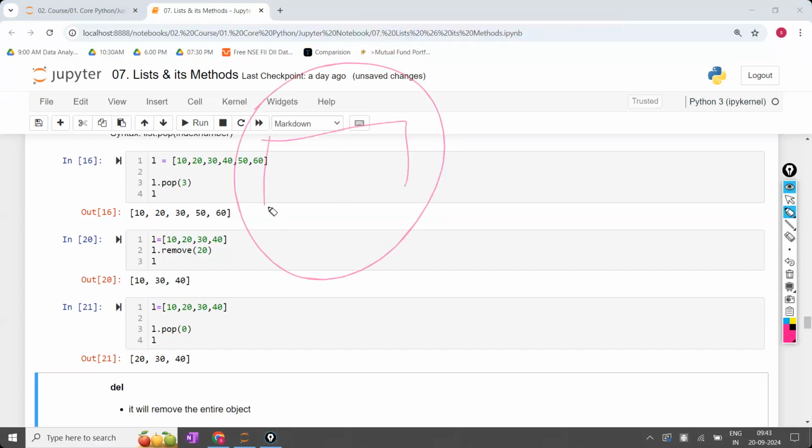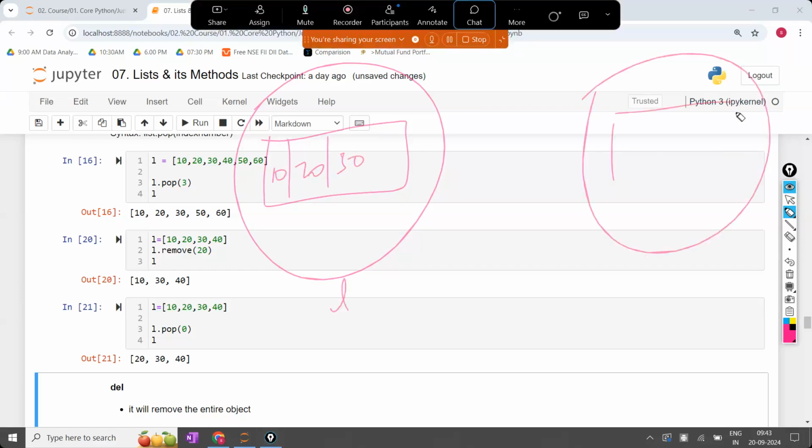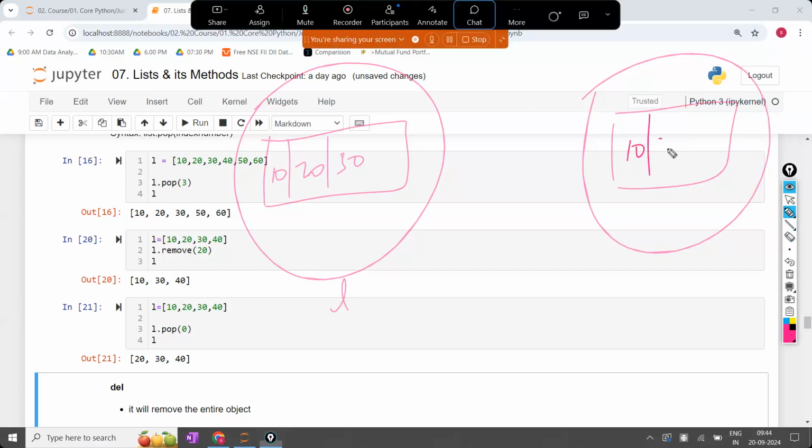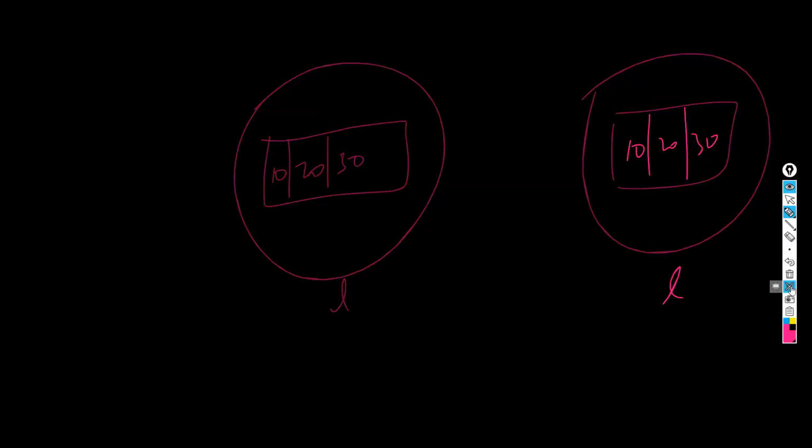For example, here you have L with 10, 20, 30. This is also L. Let's take the difference like this.